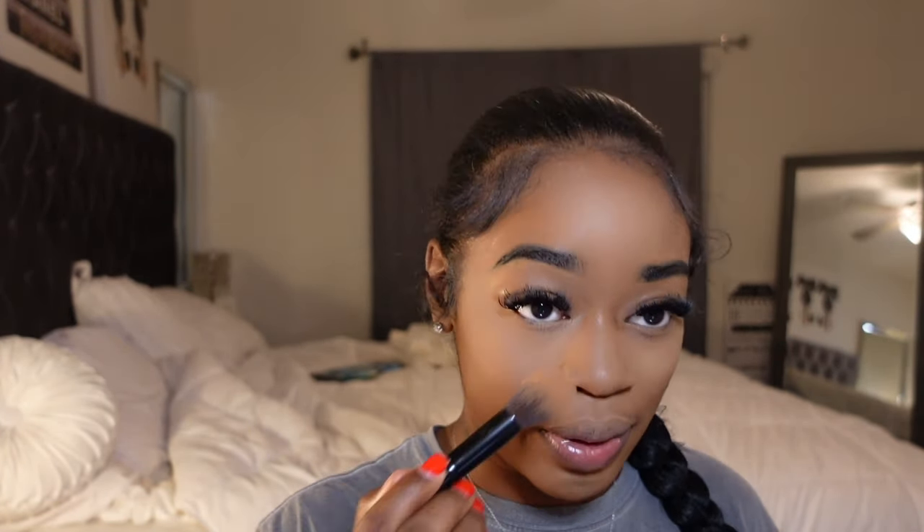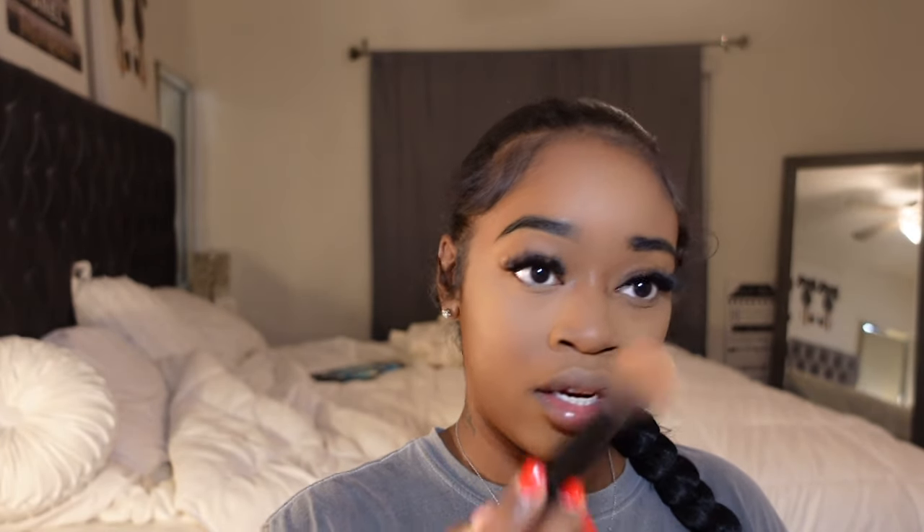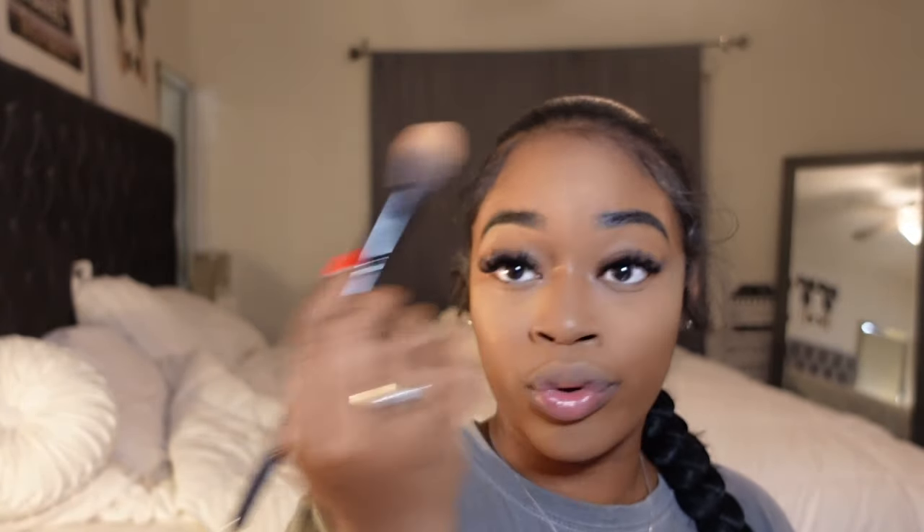How do you get out of a funk, anxiety, and depression? You have to literally get up. Once you get up, make yourself brush your teeth, do your hair — even if you're staying in the house, put on some matching pajamas to make yourself look cute. Clean your space, your room, whatever it is. Just get up and do productive stuff — it'll make you feel a little better. The more productive stuff you do, the greater you're getting, no matter how small it is. That's what helps me, even though it's hard.